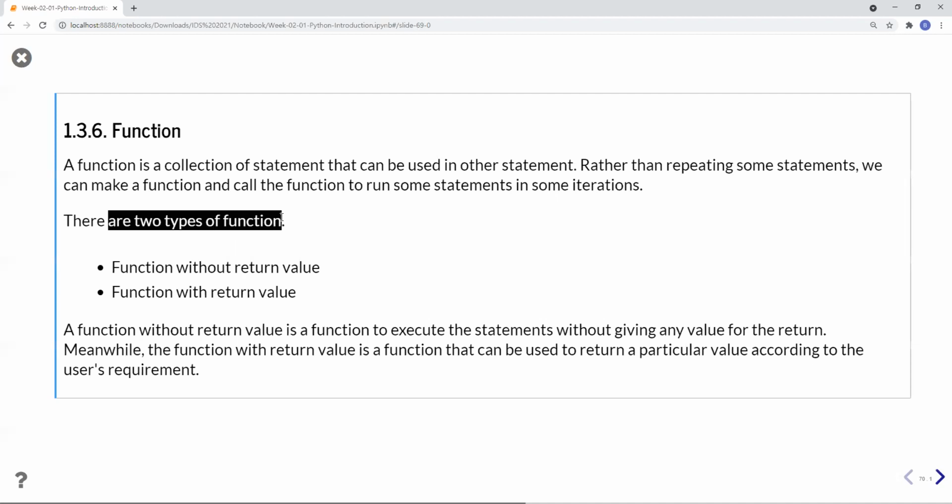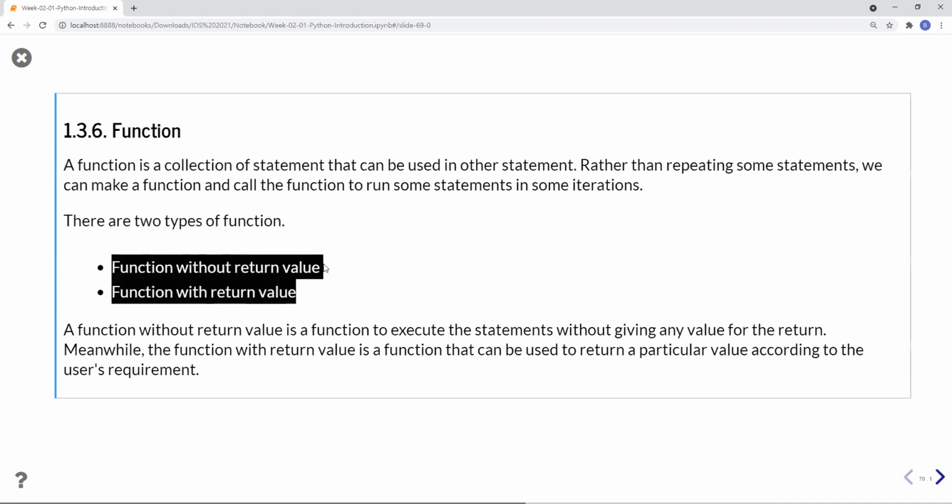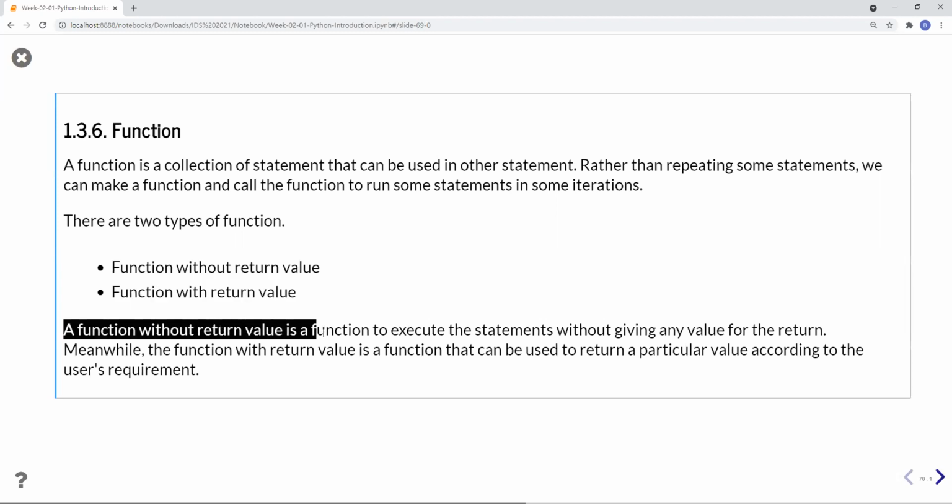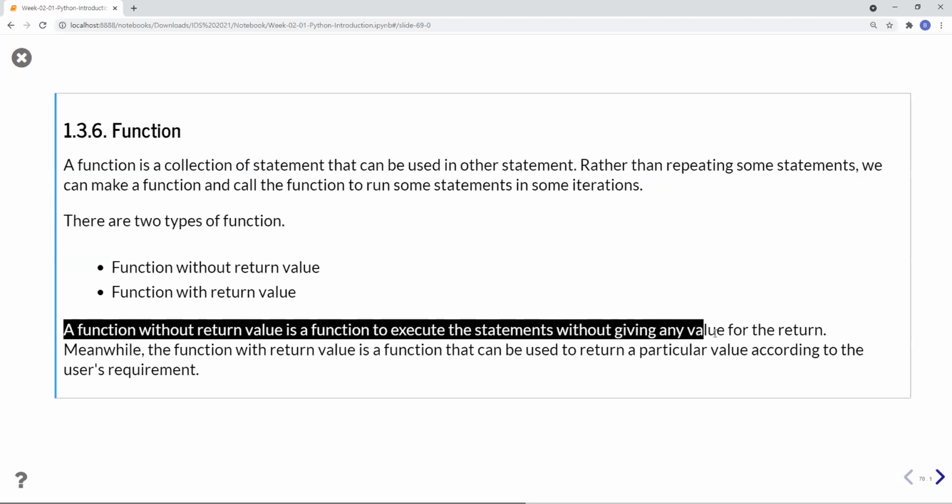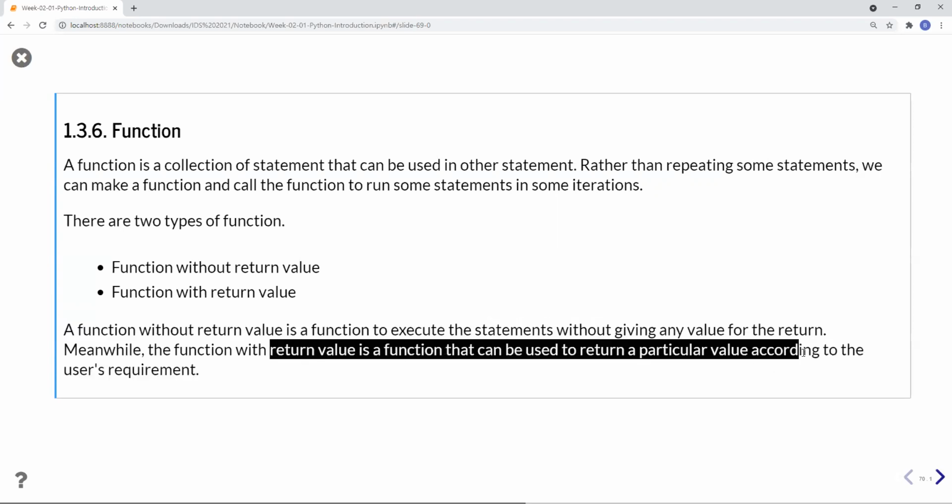There are two types of function: function without return value and function with return value. A function without return value is a function to execute the statement without giving any value. So you can just call and finish. But if the function has a return value, you need to give a particular value according to the user requirement.